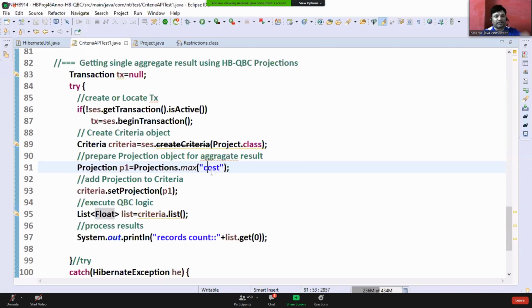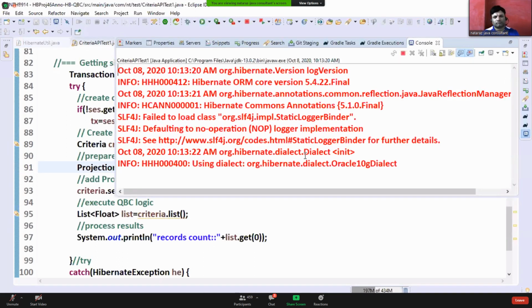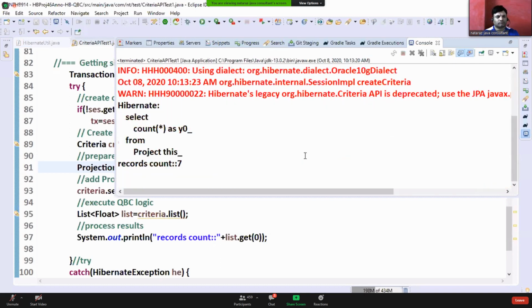Max value means entire table max value. Okay, I don't take max value. I'll say row count. Seven records are there. That's fine.